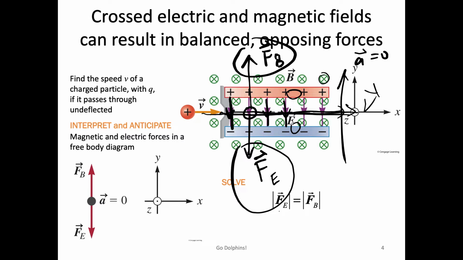Now we need to go back to Newton's first law. How can we have acceleration zero? We need net force to be zero, right? So what are the forces acting on the charged particle? We have electric force, Fe, and then we have magnetic force, Fb, in the opposite direction. As long as those two forces have the same magnitude, opposite direction, they will add up to zero. The net force would be zero, acceleration zero, and the particle will come out undeflected.